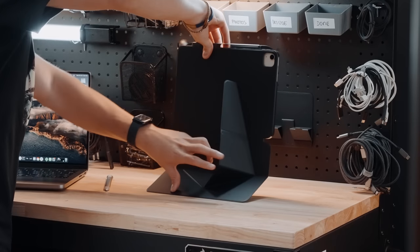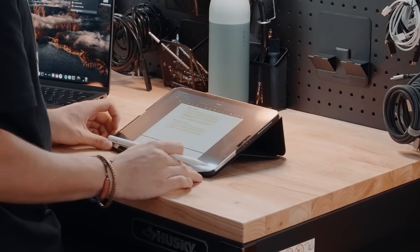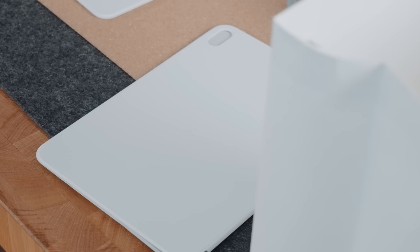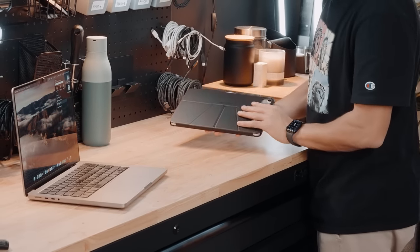This case is just really cool because it can deliver a couple of different heights depending on what you want. You can also have it support a 20 degree angle to take some notes in the classroom. That's why I wanted to show you guys this one instead of the Apple folio. Honestly, both together really deliver a full 360 protection for the iPad and the Apple Pencil.